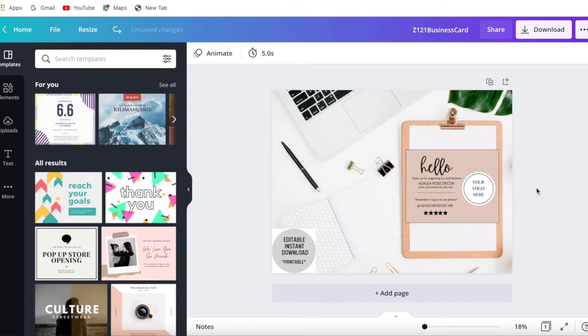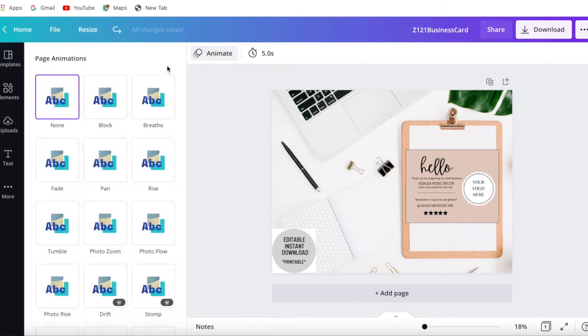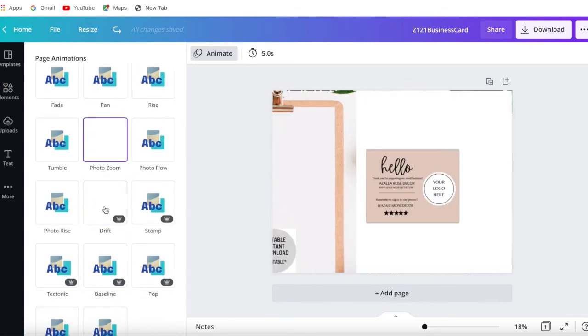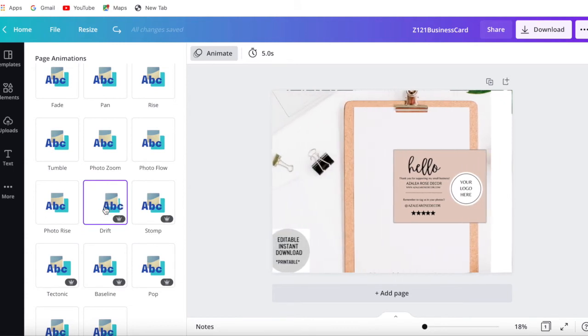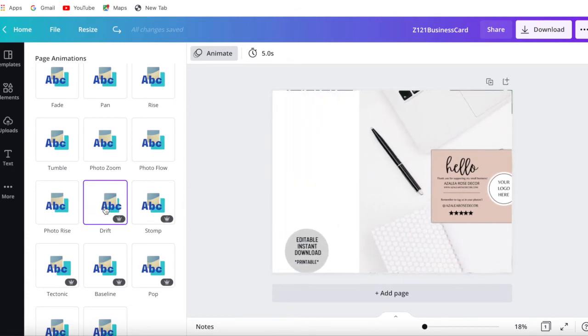The next thing is how to animate your template. Depending on what you are creating, you can animate either the whole page or a specific item in your design. So press animate, and on the left-hand side you can see the different options for page animations. Press on them and it will show you how your design is going to be animated.